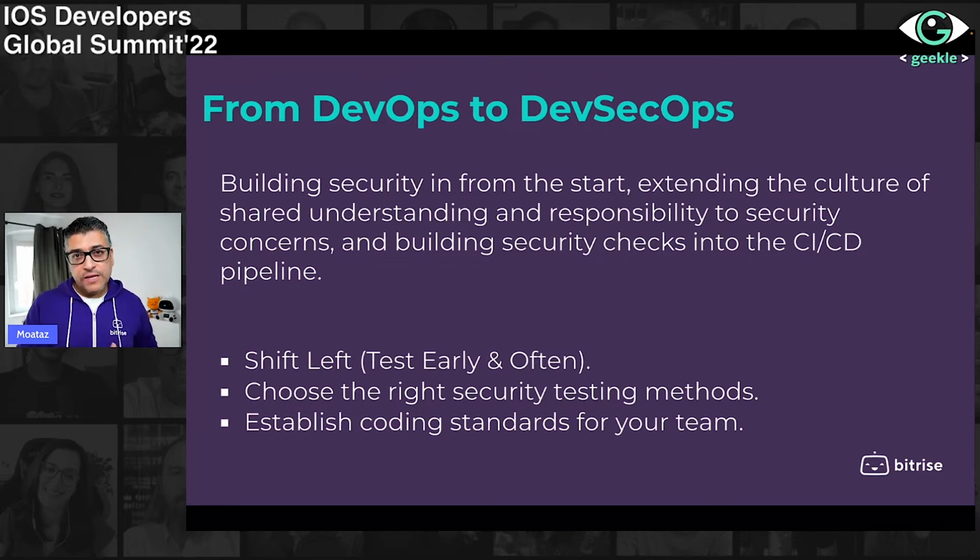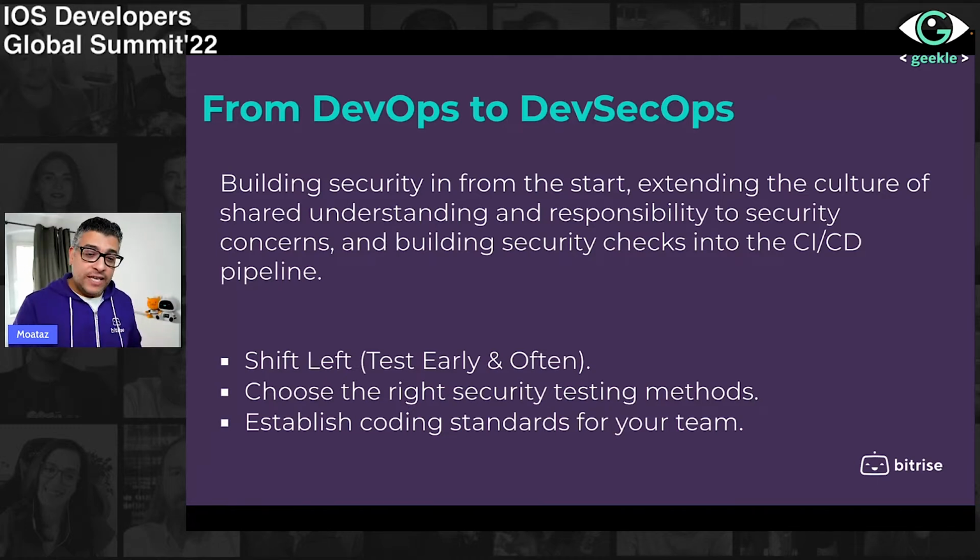Now we need to move from DevOps. What if we already have DevOps, we have CI/CD pipelines, we have our workflows, we are running our builds on every PR or nightly builds, for example, or before releases or after releases as well, to double check that everything is working correctly. So now how can we inject security, or how can we move from DevOps to DevSecOps?